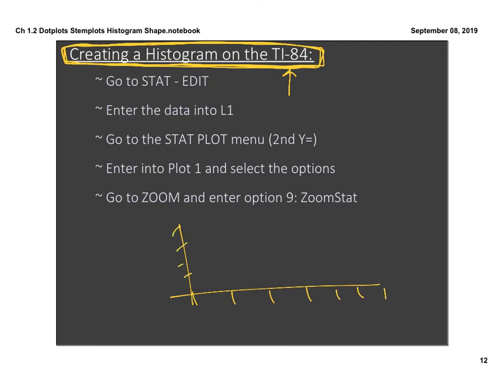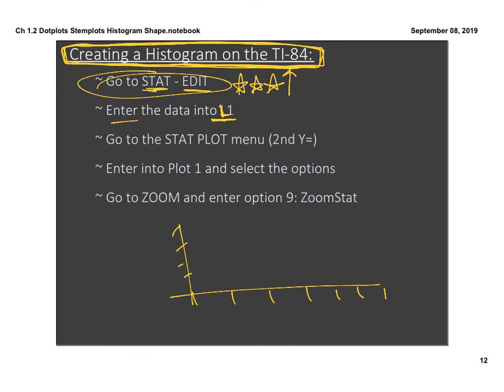In your calculator, if you go and click on the Stat button and then the Edit button, this is going to be something we use in this class all the time. Entering our data into these lists, that's why it's an L, because it's the first data list, that's going to be something that we do a lot. So we're going to go through these steps, and I want you to practice these things on your calculator so that you can practice typing it in, because that is something that you're definitely going to need to do on your own.